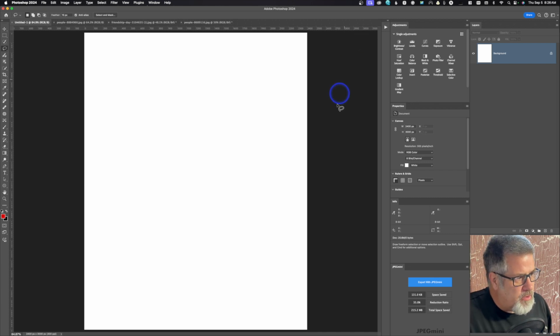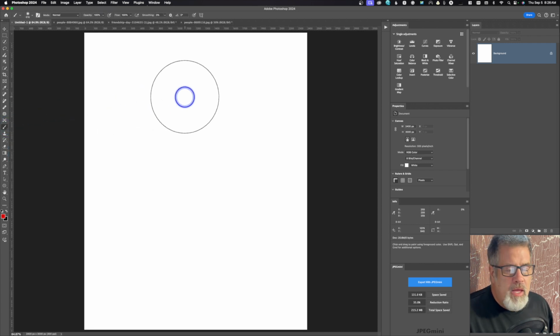Head on over here to Photoshop. And the first thing we're going to do is go ahead and get the brush. And look, this works for any of the tools, the adjustment brush, anything where you need to change its size or shape. There's three main ways to change your brush size.